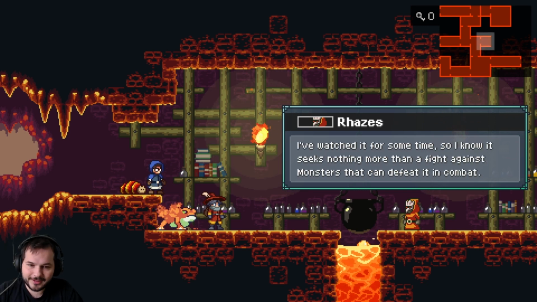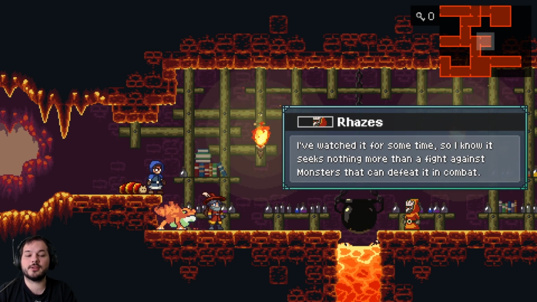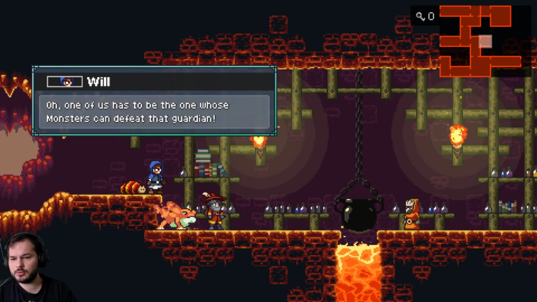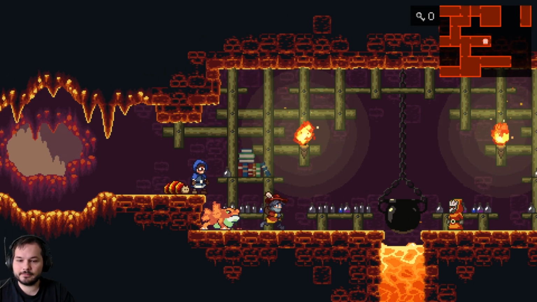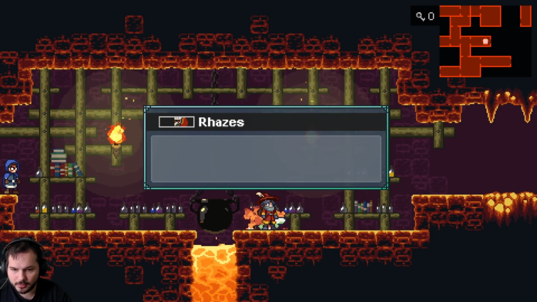I've watched it for some time, so I know it seeks nothing more than a fight against monsters that can defeat it in combat. Oh, one of us has to be the one whose monsters can defeat that guardian. Yeah, I got some water attacks. I'll take a quick rest here, but you can go on ahead already. I know there's a Sanctuary token in Magma Chamber. Okay.